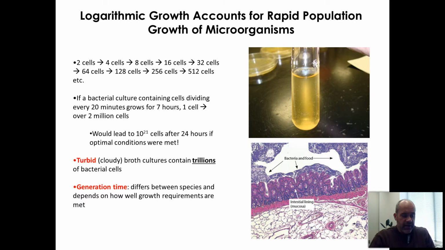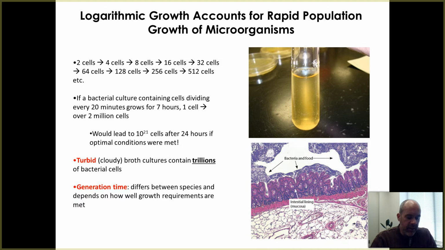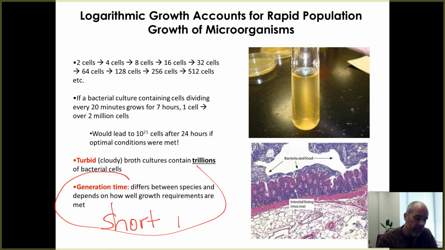Generation time, as I was just mentioning, is the amount of time it takes for one cell to divide into two. For microbes, especially bacteria that just have one chromosome, that generation time can be pretty short because they've got one chromosome to divide. The cells are small, much smaller than eukaryotic cells, so it doesn't take quite as much energy and effort for one cell to divide into two as it does for a human cell, which is much larger, more complex, and has 46 chromosomes that have to be copied. So generation times tend to be short for bacteria.